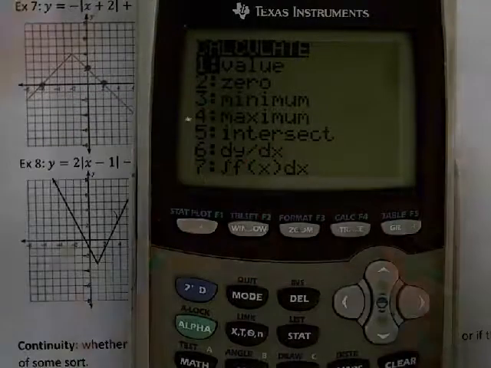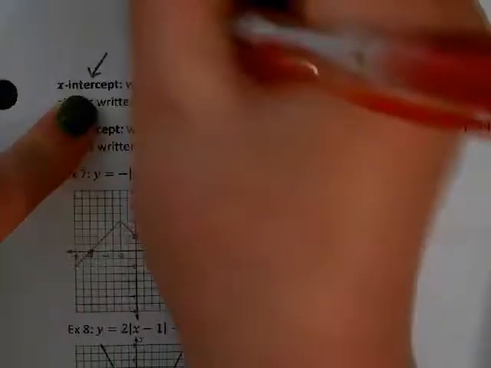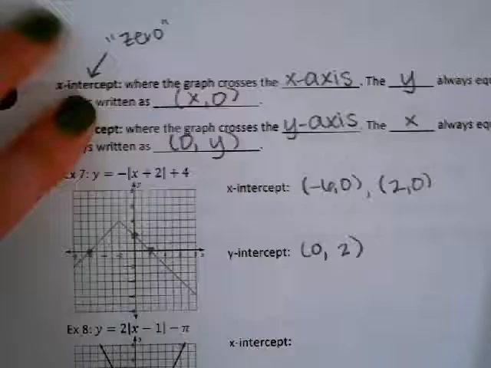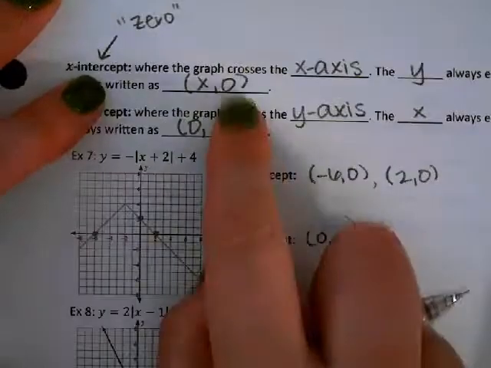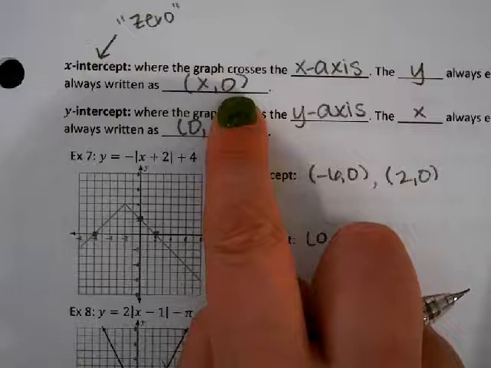So we are going to add to our notes here, right above X-Intercept. Another name for X-Intercept is called the 0 of the graph. And that is because the function, which is the y-coordinate, equals 0. So they call it the 0 of the graph because the y value is 0, which means the function equals 0. So it's the 0 of the graph.